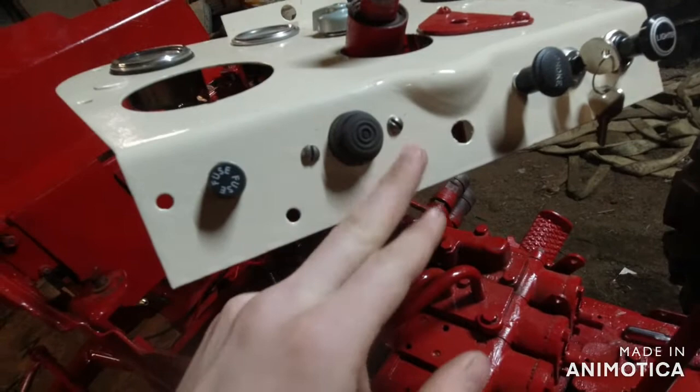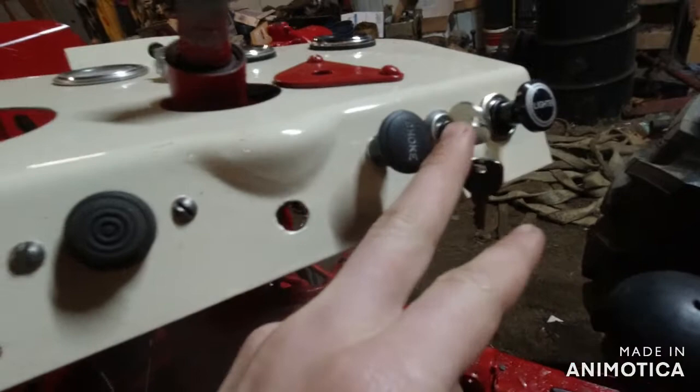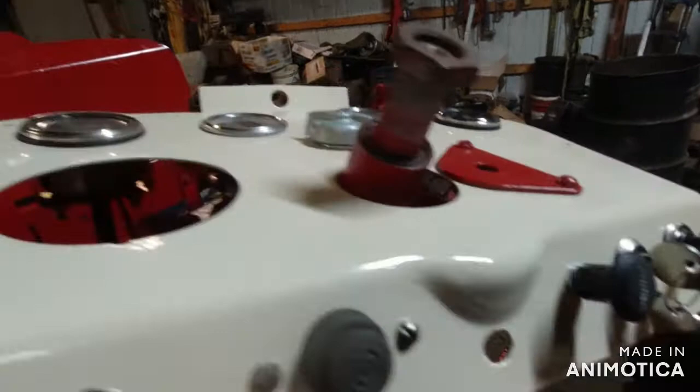Then, you got your push button. That does use power. Of course it uses power. Choke, no power. That's mechanical. Key uses power, and, well, it turns on power. I'll put it that way. And your lighter, of course, uses power.